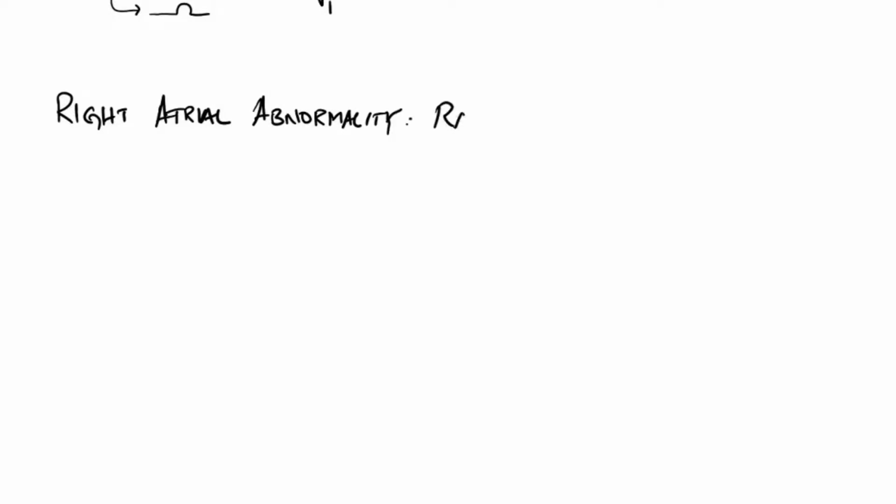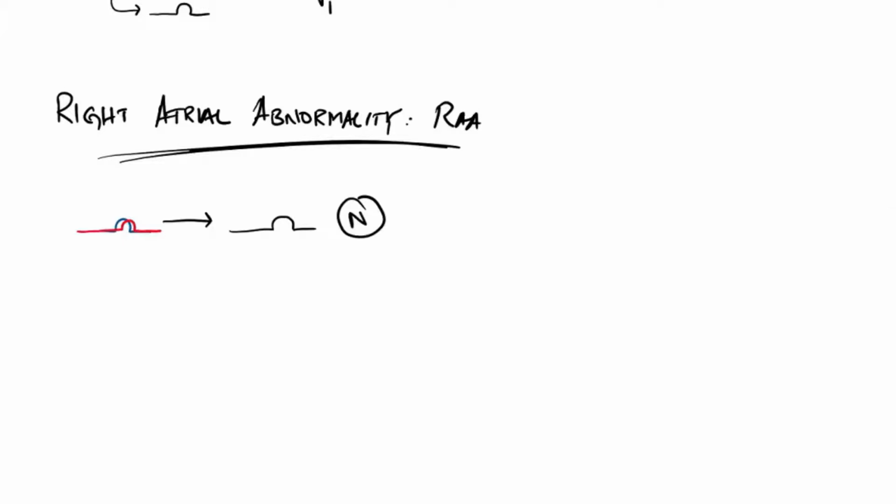So let's move on. A collective term used for right atrial enlargement or right atrial anomaly, or anything associated with the right atrium, is RAA, right atrial abnormality. So you can see that this is the normal P wave like this. Now what happens if we increase the amplitude of the right atrium? Remember the fact that I told you that more muscle, more current. So if the right atrium is enlarged, the right atrial depolarization is increased, and you get a P wave that's shaped like this, and this is called a right atrial abnormality. Basically the amplitude of the P wave becomes high.